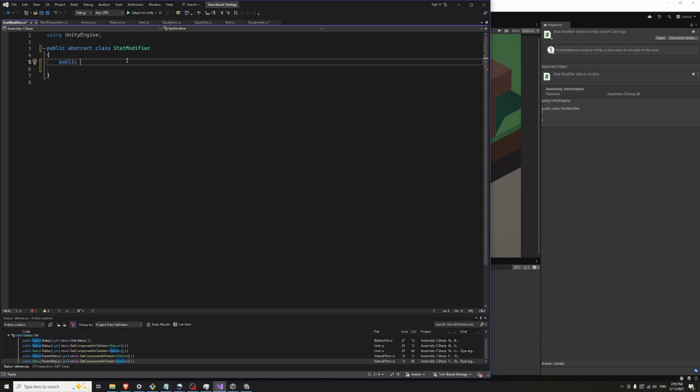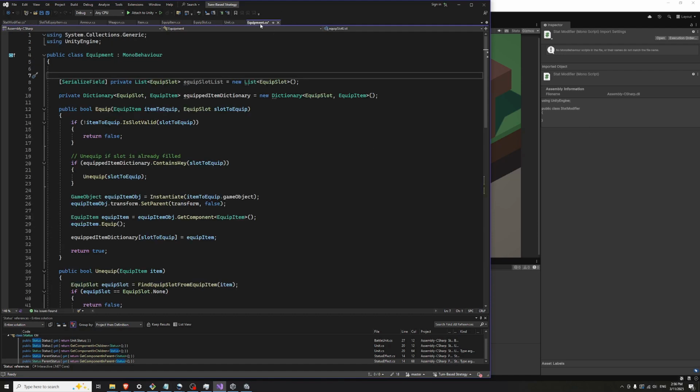Oh yeah, that's how he did it. He had stat modifiers, just kind of like this, but then he had feature, which was something you would attach to weapons or equipment in general, and that would then be what triggers in the event.